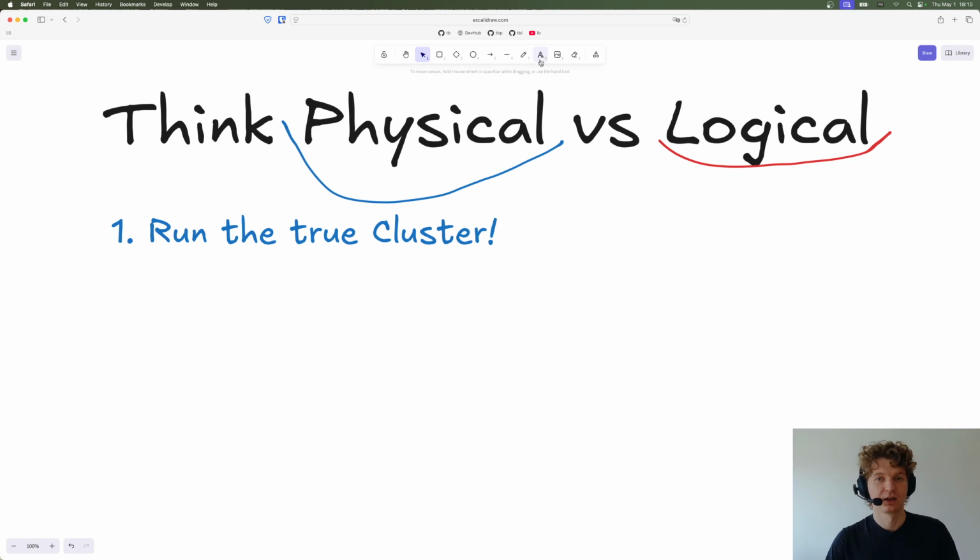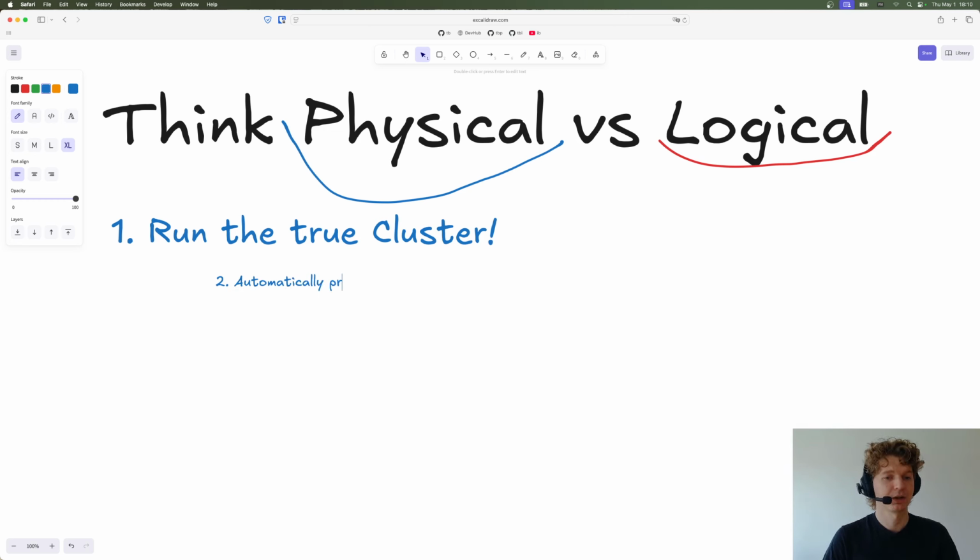So the second level would be to automatically provision test clusters with Docker Compose, Kubernetes, or something like that.